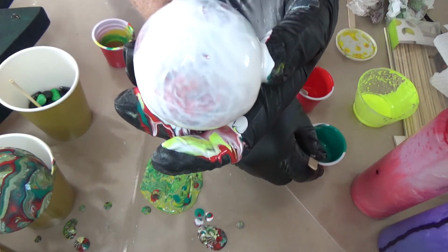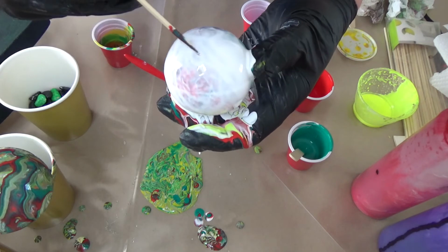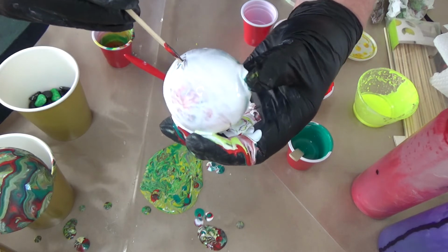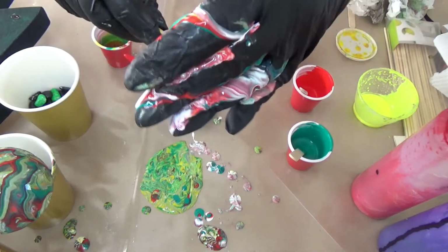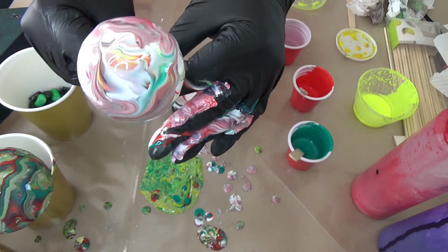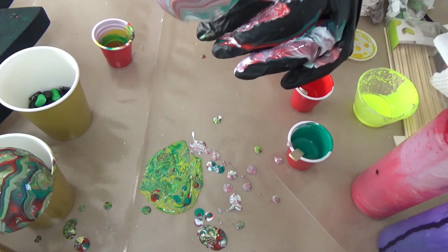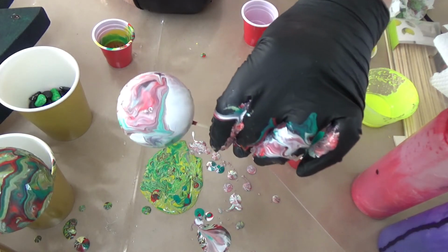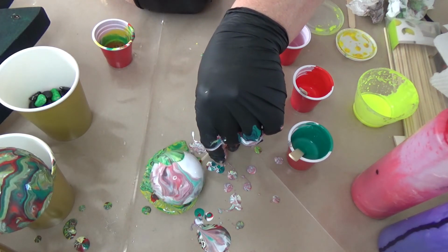Not working, guys. So plan Z. Stick the stick back in there. Use the whole V. Actually, it looks really cool. I've got a whole heap of paint left here. Let's see what happens if we do this.